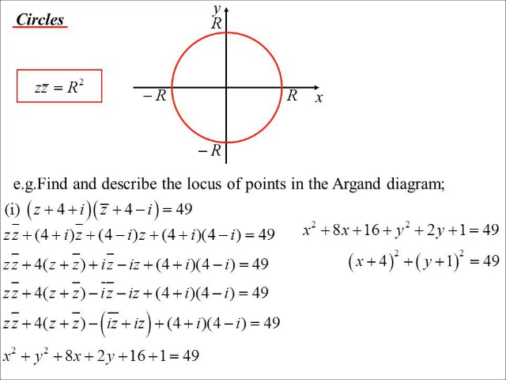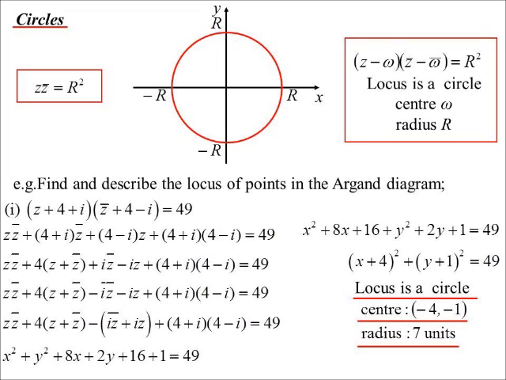Now, have a look at the original one. Yes, there was z times z conjugate, but remember, circles we usually say minus the centre, and that is in fact what we've done, because you see you've got 4 plus i minus the centre. There it is, 4 plus i. And then the other one is the conjugate. So when you've shifted the centre, instead of having z times z conjugate, you have z minus the centre times z minus the conjugate of the centre. And the radius, of course, in this case is 7. So if you see z minus conjugate, conjugate z minus conjugate of the other number, you know you've got a circle.